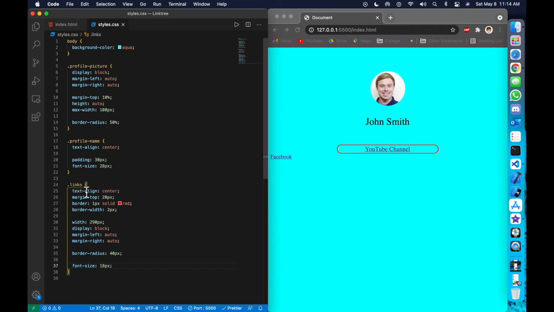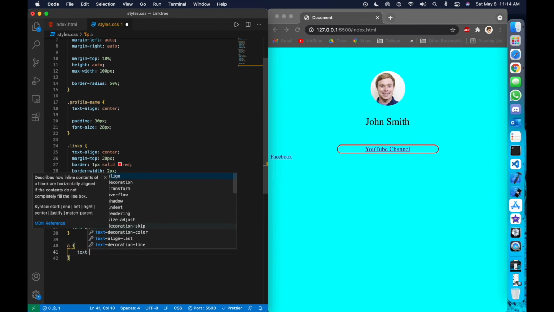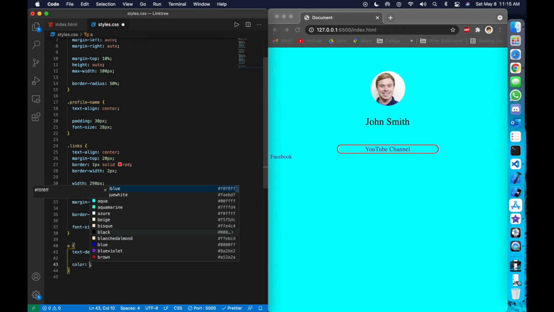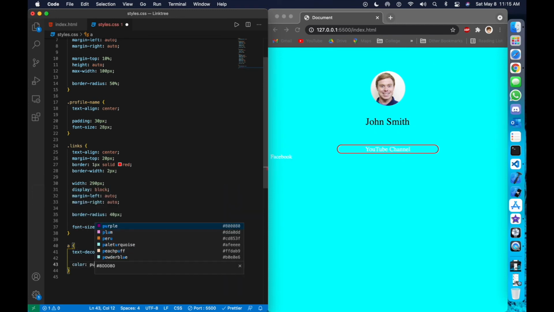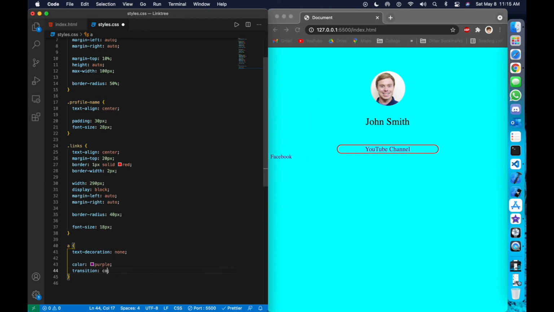Then outside of links, we're going to access the A tag. So for all links, this is the styling that's going to get applied. So we'll have text decoration, it's going to be none. Then color of each link will be white, actually purple. Transition will be color 1 second.